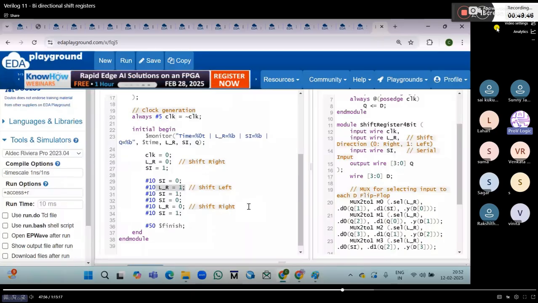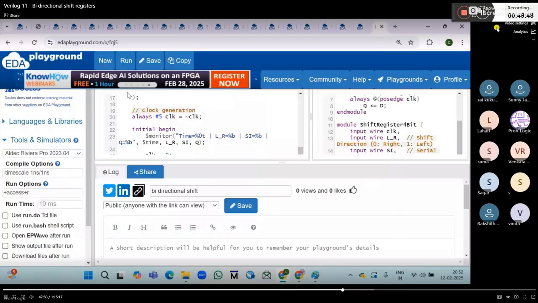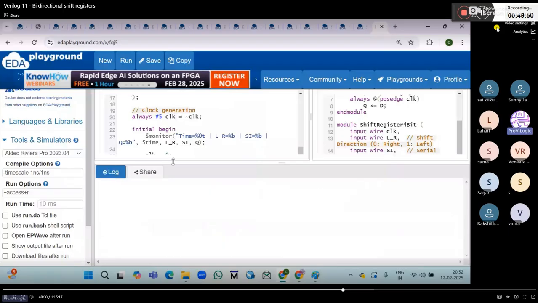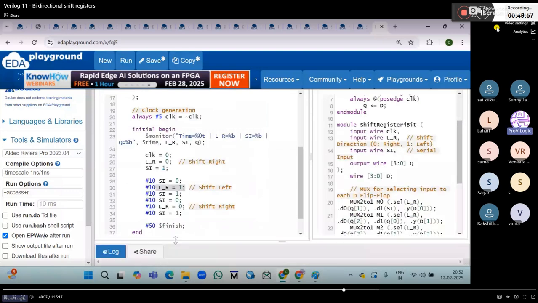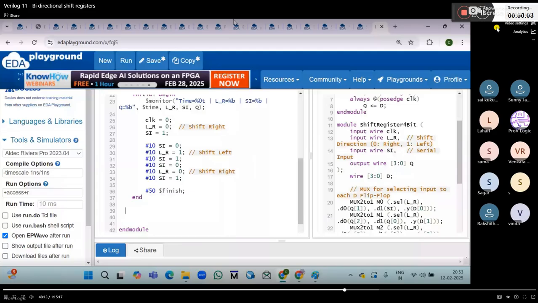Okay, so click on run and you can open the waveform also. Click on open waveform and here you need to write the dump file, or else I can copy from here.